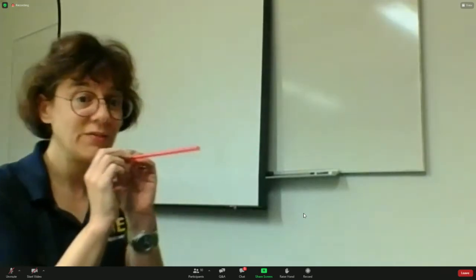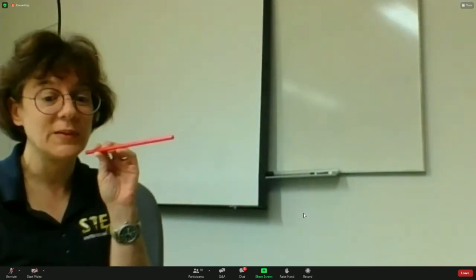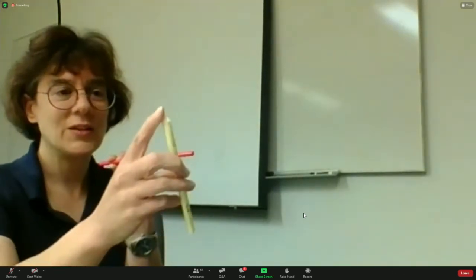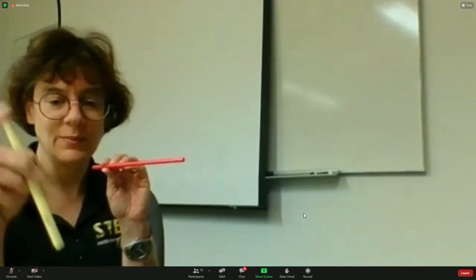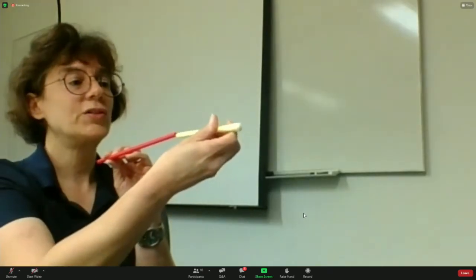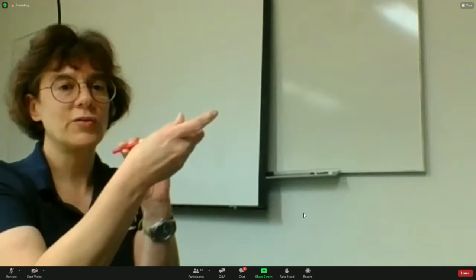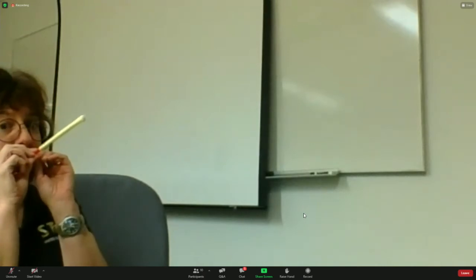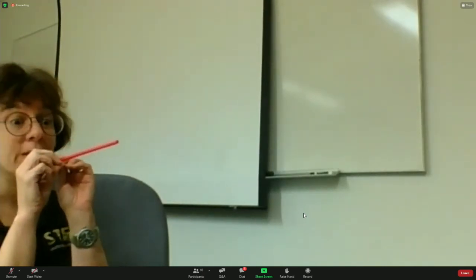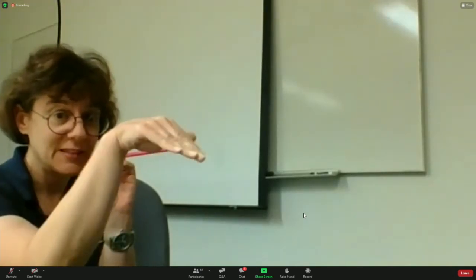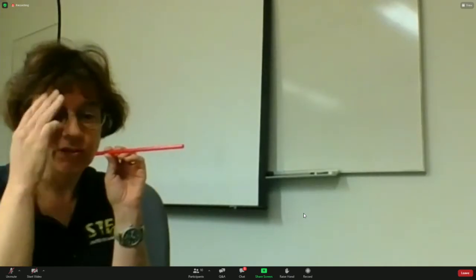And when I did it, it tumbled. So it tumbled off screen for you, but what it did is it kind of rolled a little bit. So that was the plain cylinder. This is the one with the weight up front. This is rocket number 2. I'm also going to put it on the straw. This is the one with the crumpled up paper at the front. And when I launch it, it actually went all the way across the room and looked fairly stable, although it did tend to go down a little bit, probably because of that extra weight in the front.